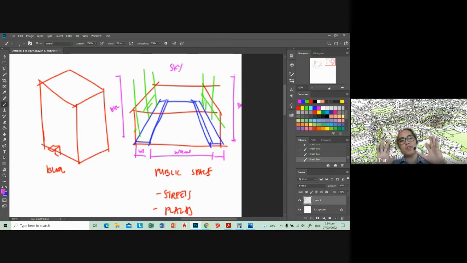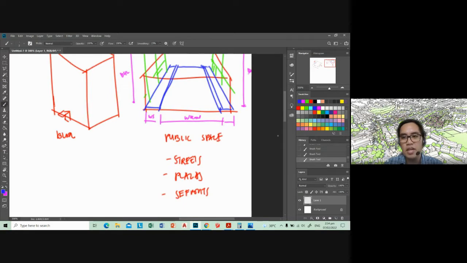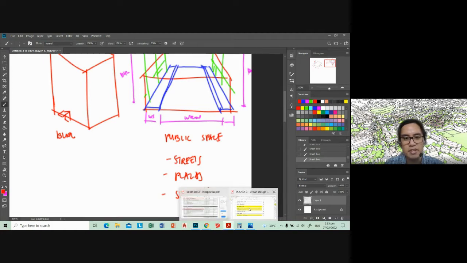So think about public space as a three-dimensional room, basically an enclosed space. That's why we talked about enclosure in last sem's design. And the clearer the enclosure is, the better technically is your public space. And how do you make that better? How do you create good public space design? That's the purpose of this book over here.